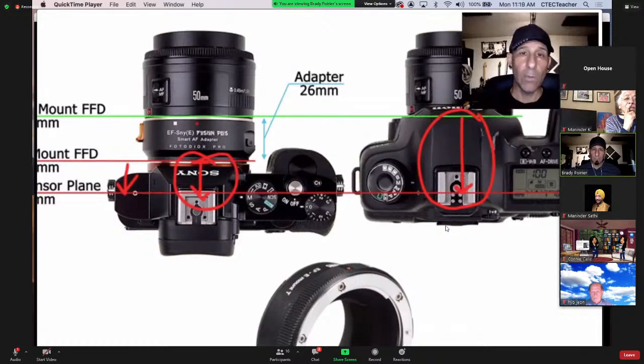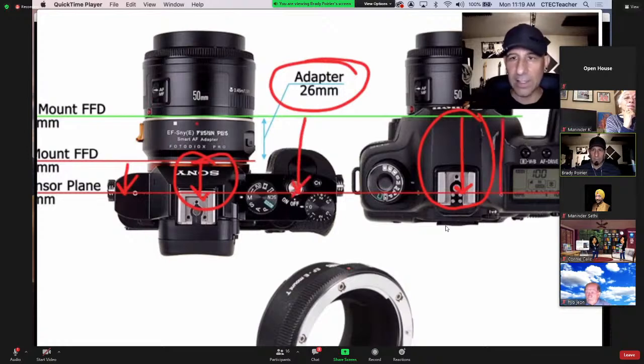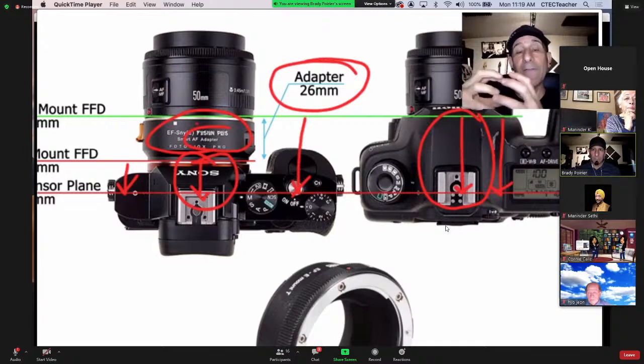So here you can see that with the adapter installed, the 26mm adapter here, this distance here is now the same as this distance here, right? So by putting on this adapter, we were able to mimic the flange to focal distance on that Canon, and we have now the mount for the Canon lens, so when we put that on, it will function properly, and it will work. The zoom will work, the autofocus will work, everything will work properly, right? So just keep that in mind that there are those adapters that are out there.